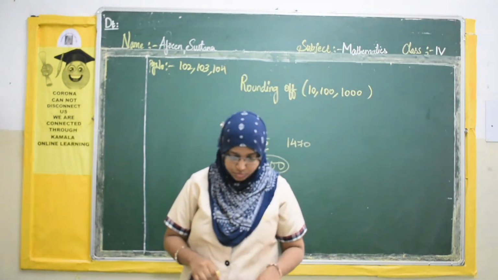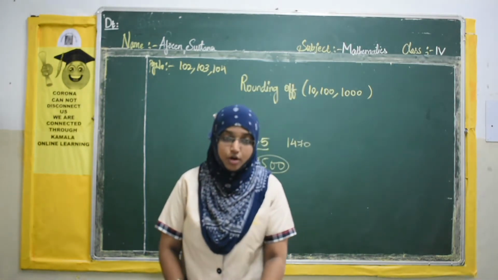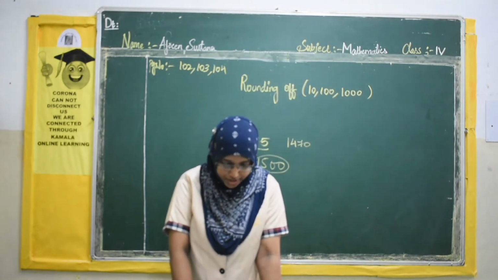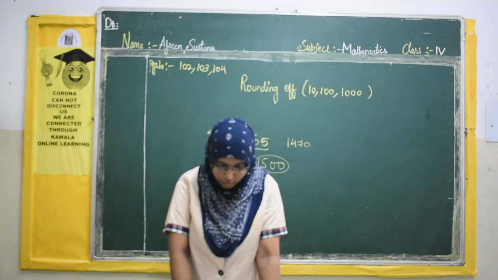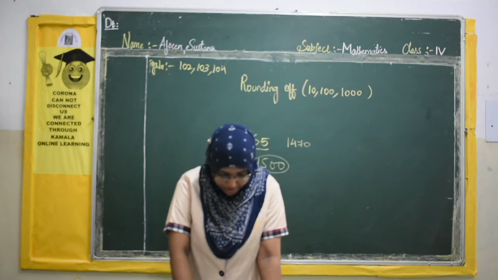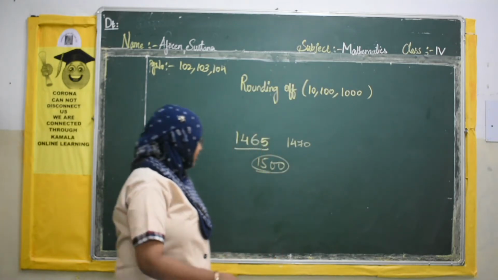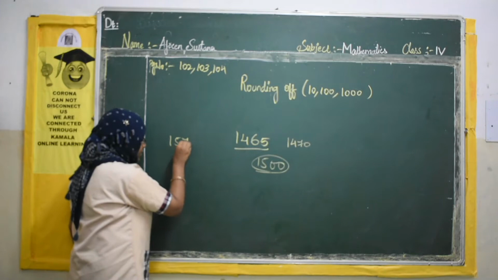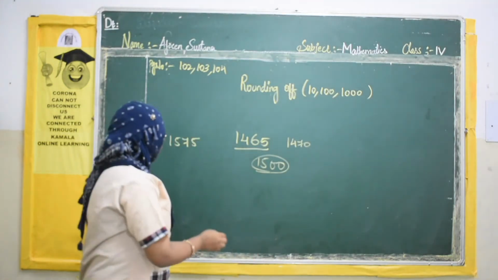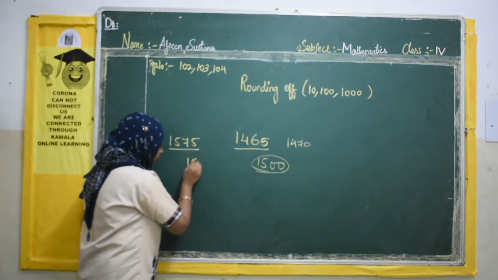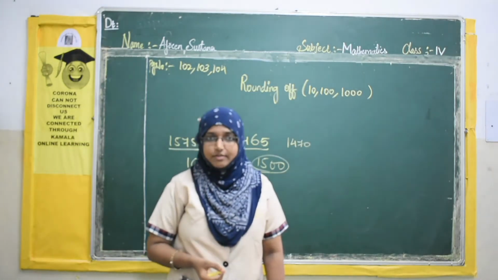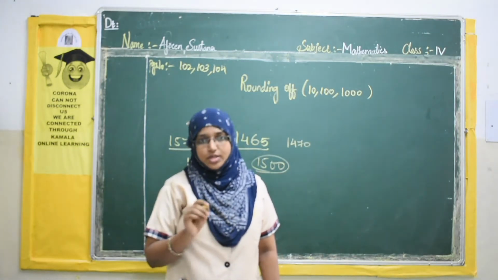Let us see, they have given a small situation here on page number 102. In a music concert, there were 1575 audience in the auditorium. We say that there are about 1600 audience in the music concert. They won't tell 1575, they will say around 1600. We say around 1600 people have gathered or participated in the music concert.